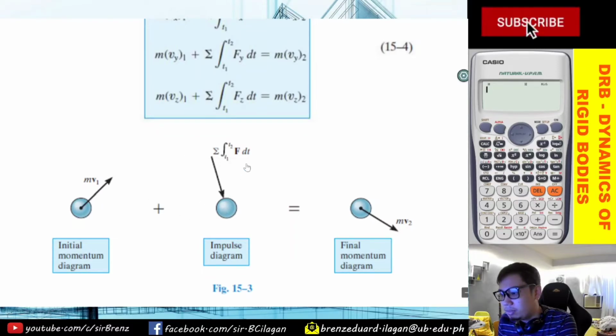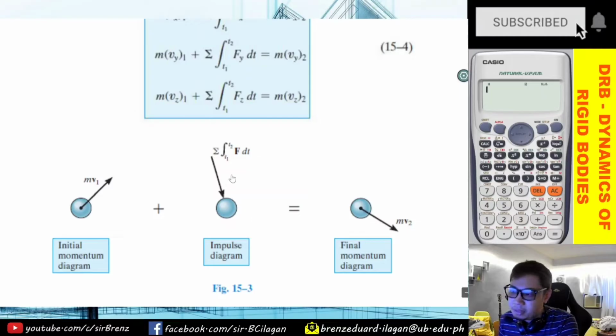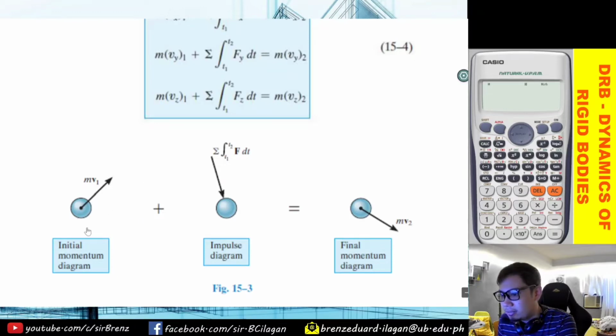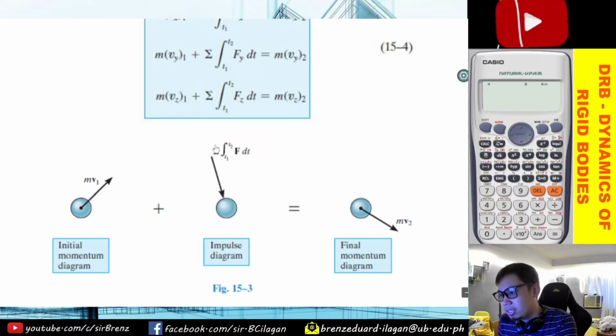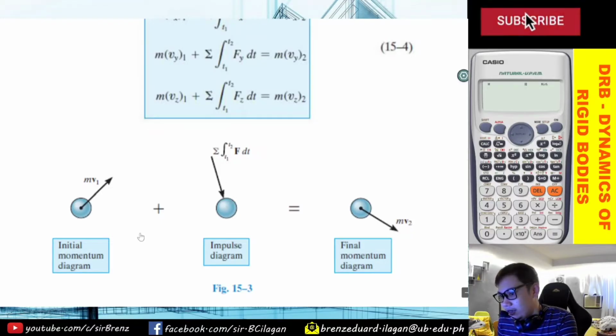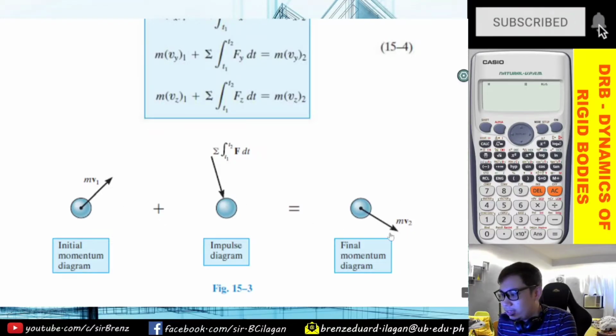Due to the impulse produced by the force at any time t, this became its direction. When you combine the initial momentum diagram and the impulse diagram, it will result in the final momentum diagram, which seems correct, right? If the body is going in this direction and a force is applied, considering that the impulse is larger, the final magnitude will be this, and the direction of your body will go in this direction.